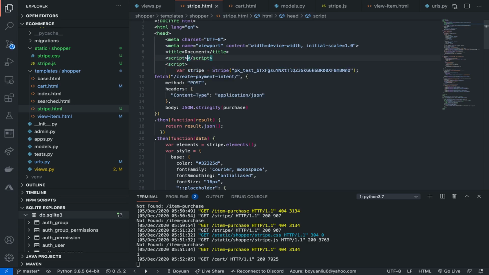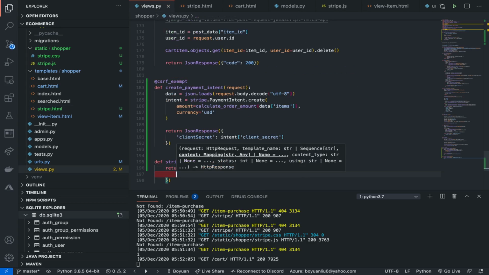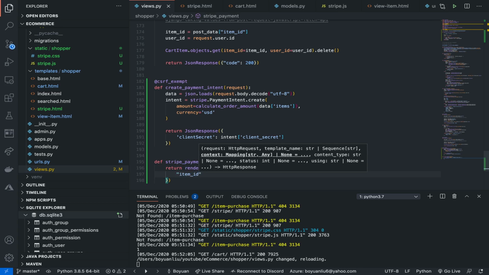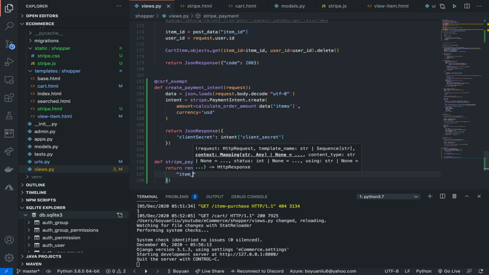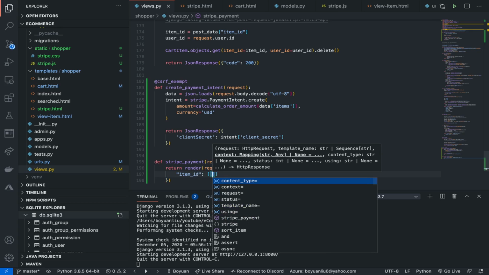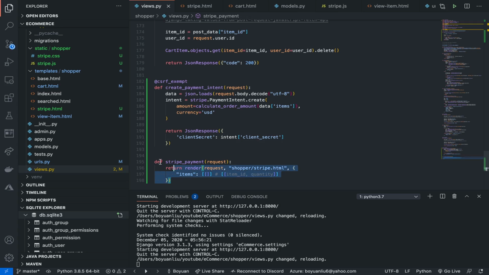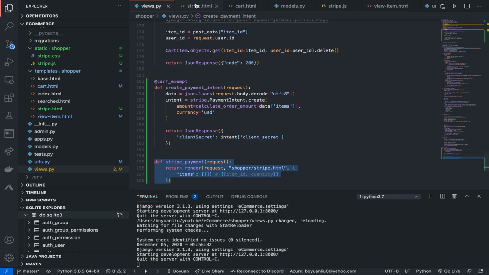So in here, when we render Stripe, we need to give item ID. It's pretty much basically the same format, right? So it's basically item ID and quantity, right? So that's what's going to happen when they click on that.